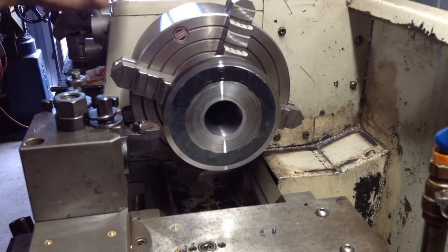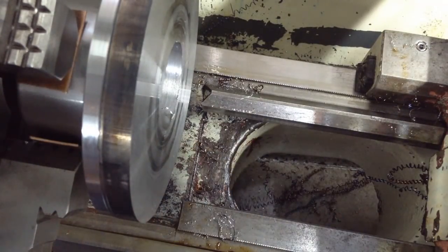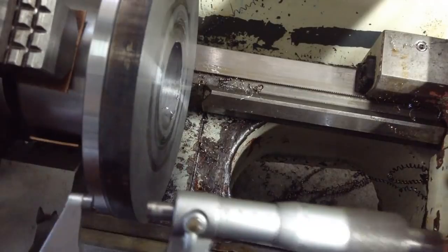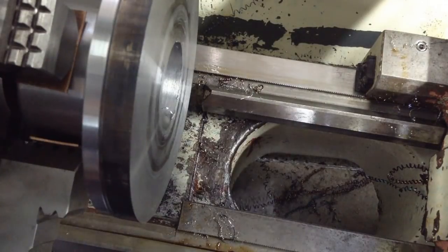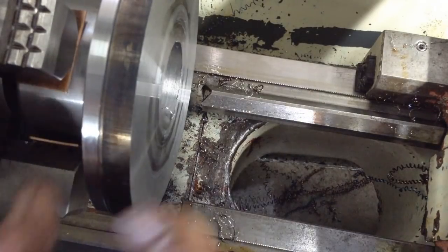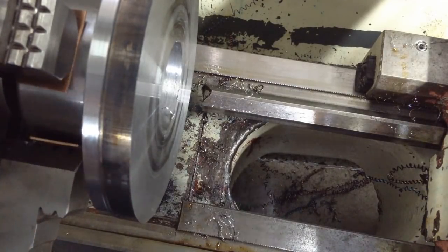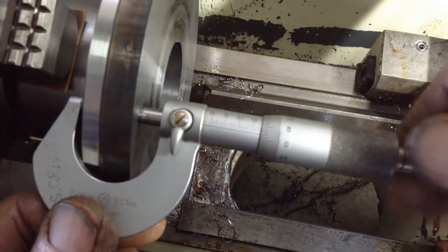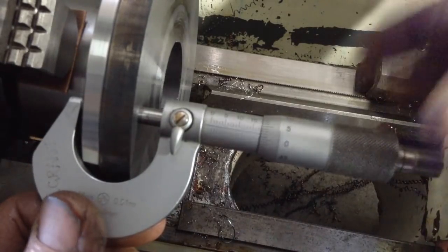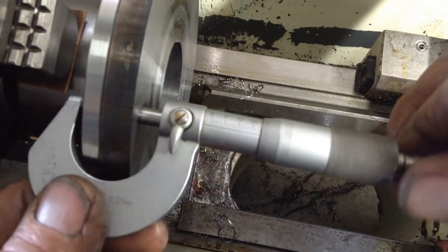Just stop here for a minute. If you think, okay, we've managed to complete our facing cut. The camera, or my iPad, it was full. I didn't realize it. So what is critical now, this has to be 18 millimeters wide. It doesn't have to be, it's just a nominal dimension I picked. What has to be critical is a parallelism between these two faces, as the rear edge was, remember, we were indicating off it to true our bore, to get our bore concentric. So if you can hear that, I'm using the ratchet, so I'm not fudging this. So that's 0.02 millimeter up on 18 millimeters.